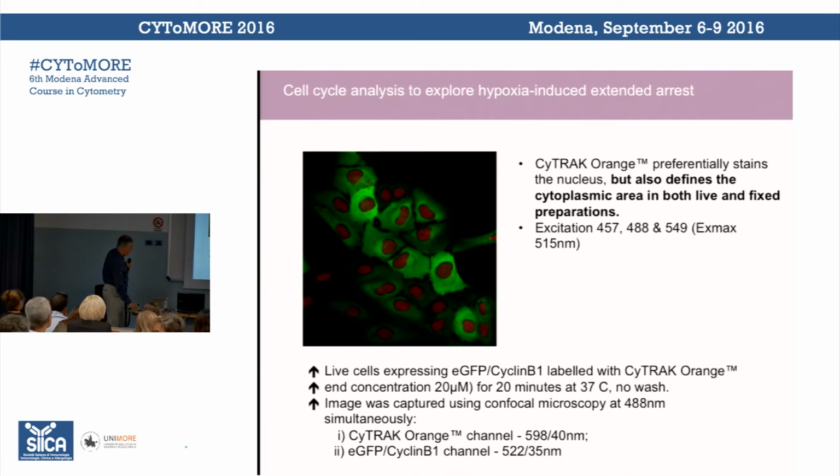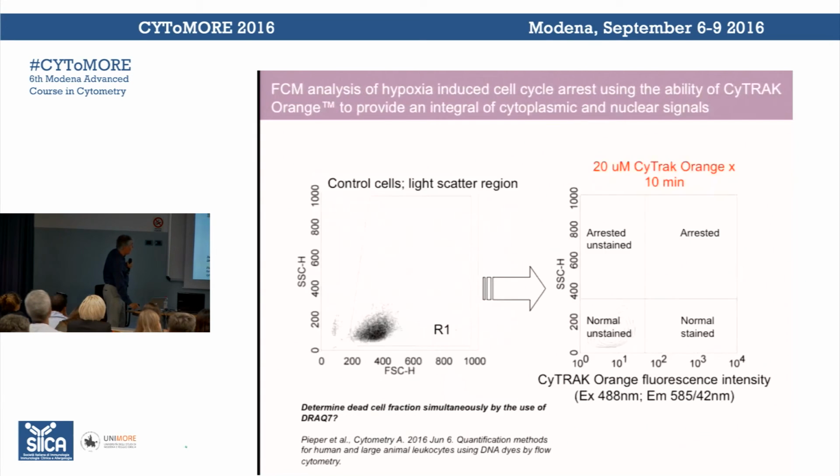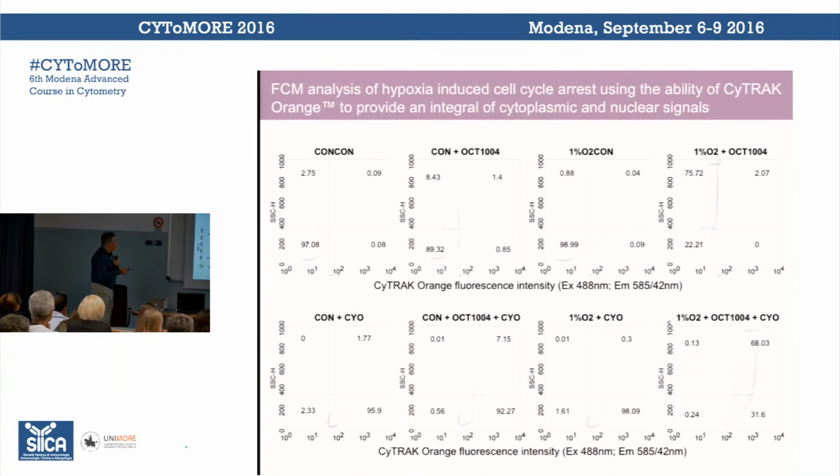There's a whole series of ways that you can do this by using tracking dyes, for example, that allow you to, this is CellTrace Orange, that allows you to see this sweep up here of cells into an enlarged state on the presence of hypoxia and the drug compared, for example, with the control, where you're looking really at the size of the cell, because the cell is sat there, out of cycle, same amount of DNA, so you don't normally see that on cell cycle arrest so clearly, but the cells are getting larger and larger. Something interesting is happening there.